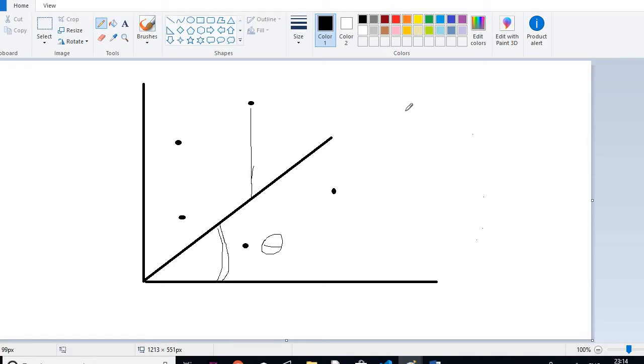Slope is given by another equation. Slope is tan theta, the tan of this angle, which we already covered. Slope is tan theta, or y by x, that's also slope. Or in differential form, in terms of calculus, we can call it dy by dx. In the previous videos, we even covered partial derivatives as well. All those aspects we covered. So again, we are coming back to the gradient descent algorithm.